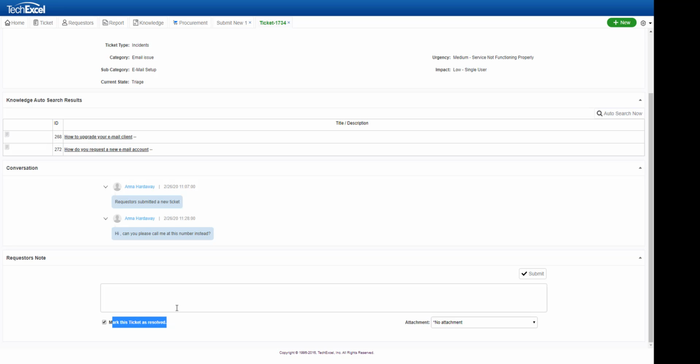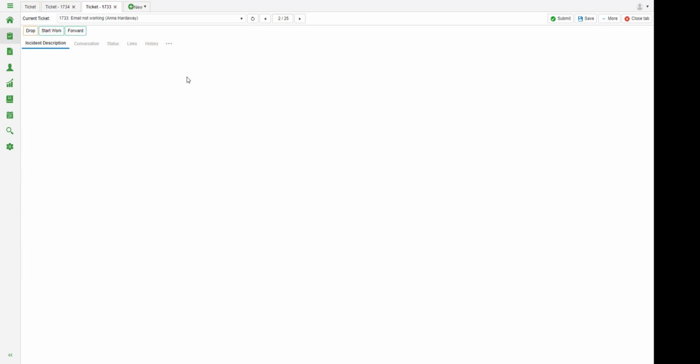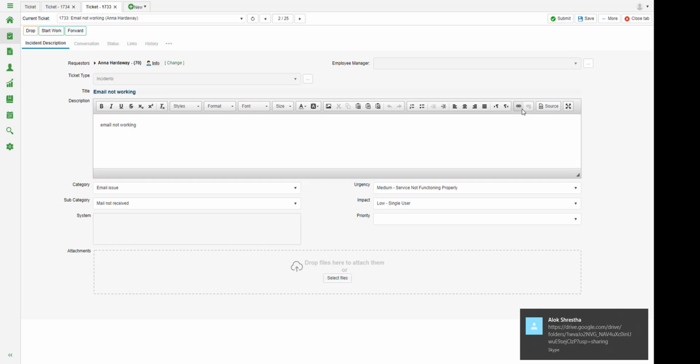And then lastly, let's say this ticket is resolved. They come back into the portal. They come into this ticket. They're able to just go ahead and say, mark this ticket as resolved, and it will automatically close out that ticket. Okay, so that the team doesn't really necessarily have to go close these tickets, but hopefully the end users think the resolution is good enough, and they can go ahead and just close that.